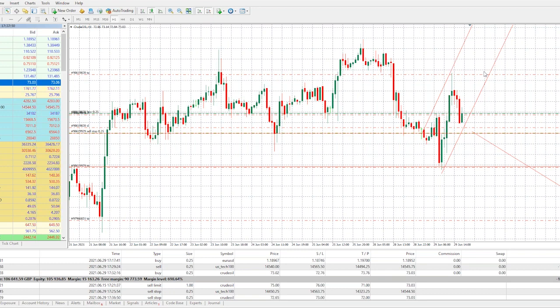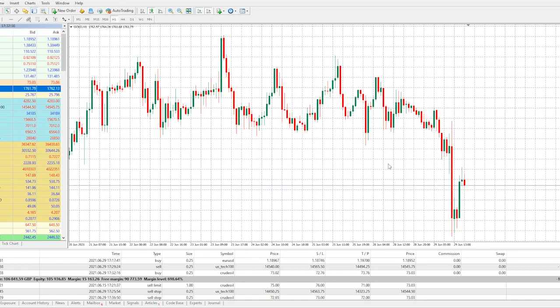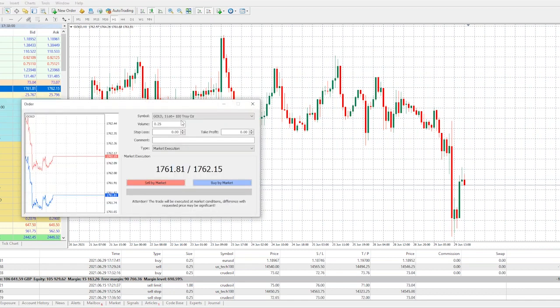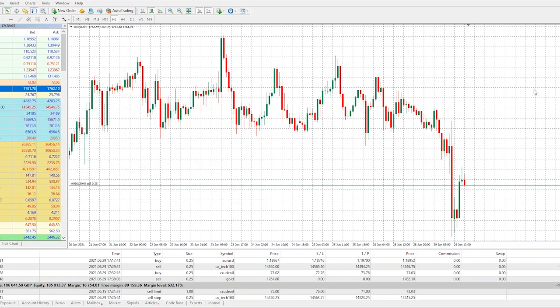Sure, we can take a look at gold. Let's do that. Okay, what you can look at on gold is, let me just simulate a market move. If I'm selling on gold, you might say, okay, why did you sell on gold? First of all, I would say technical analysis wise, this was a pretty major support level that broke earlier today.